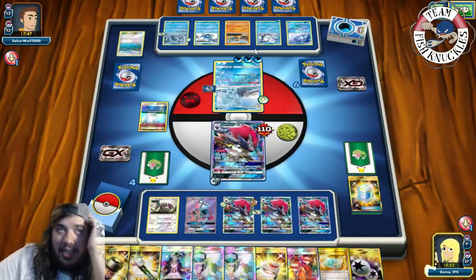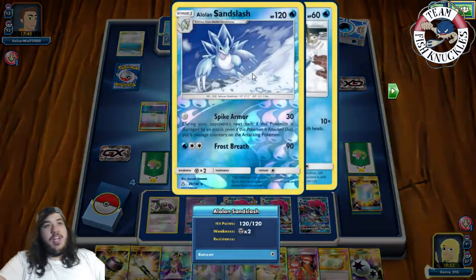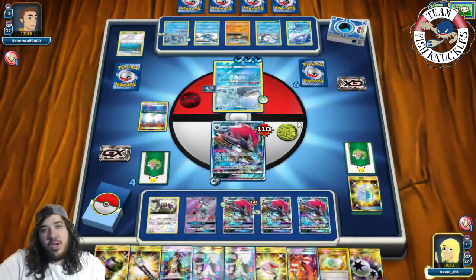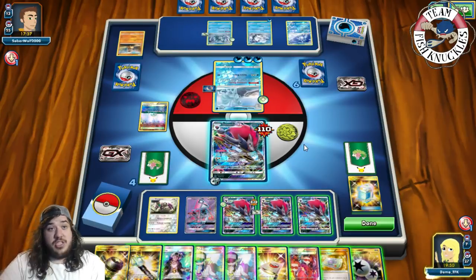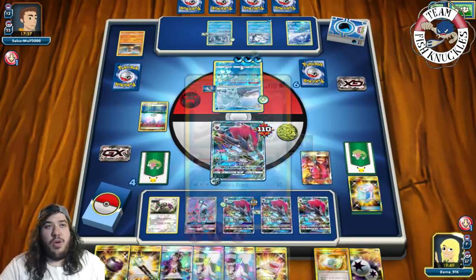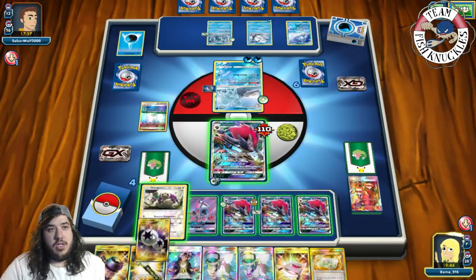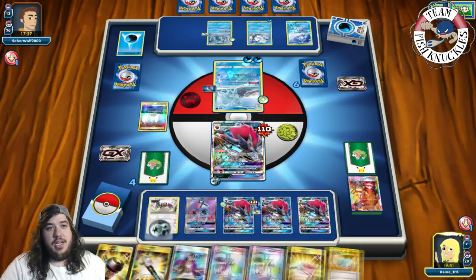And this is gonna make it where his Alolan guy doesn't do that much damage. He's gonna discard this Sandslash most likely. And then maybe the Sandshrew. Okay, there's one. Oh, he actually discards that, okay. So a Team Flare Grunt, discard a Water Energy off the active. We'll put a DC on this guy. Yeah, put a DC here.